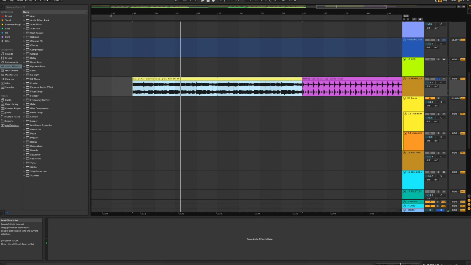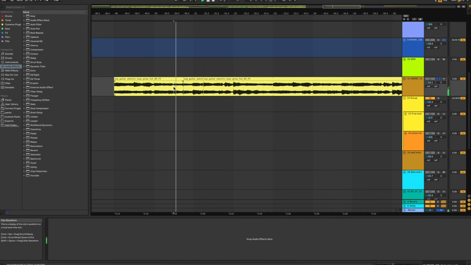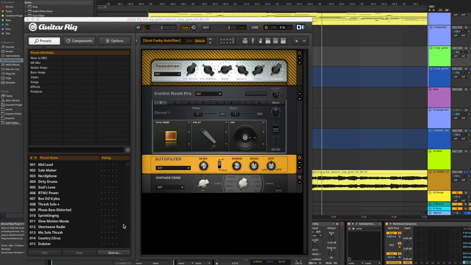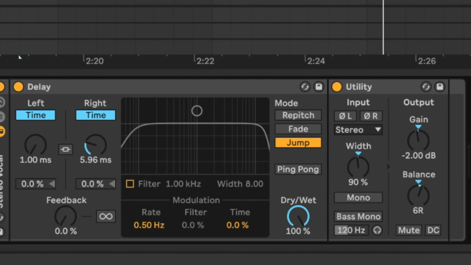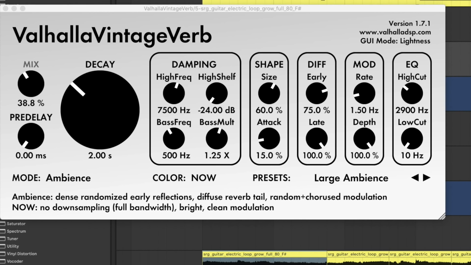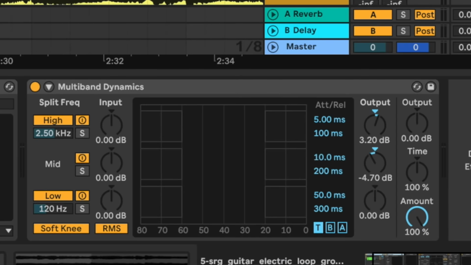So now before I do anything, I just want to chop it up a bit. I just wanted to play around with some different timings of things that's a little more unnatural or not expected. And so with that, I just take a guitar rig as well as just some stereo imaging and a reverb and just cut some mids and boosted some highs. And this is what it sounds like.